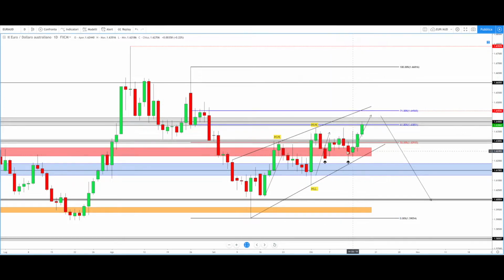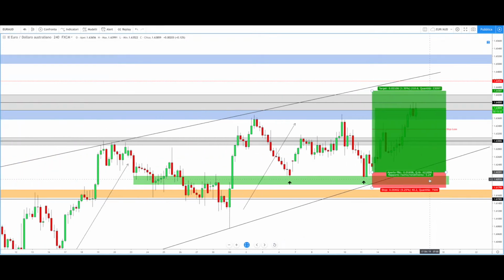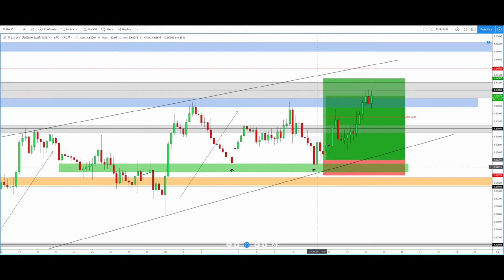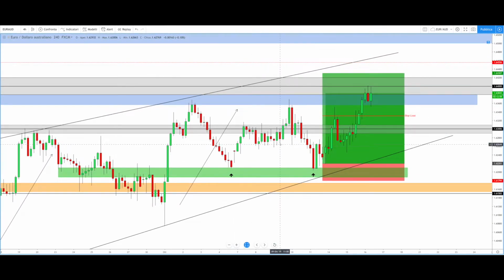So now we need to watch the 4-hour time frame to better understand the price action of this week. In the weekly PDF I shared this setup with a possible entry around 1.6220, because I chose this level as the price already opened two weeks ago with this bullish gap, closed this gap with this lower shadow before starting a strong bullish movement here, and I prefer to use an order in this area because I expect the same movement as last week.